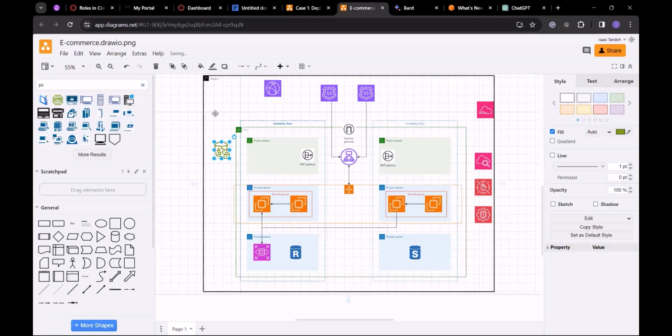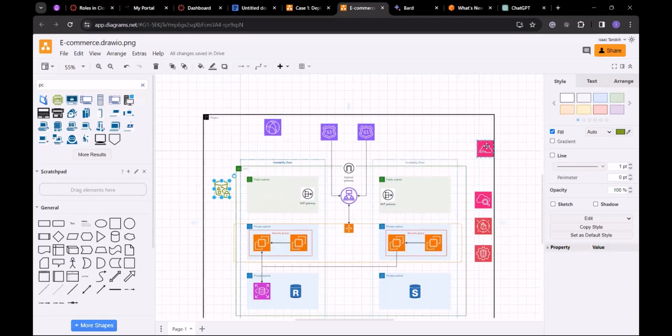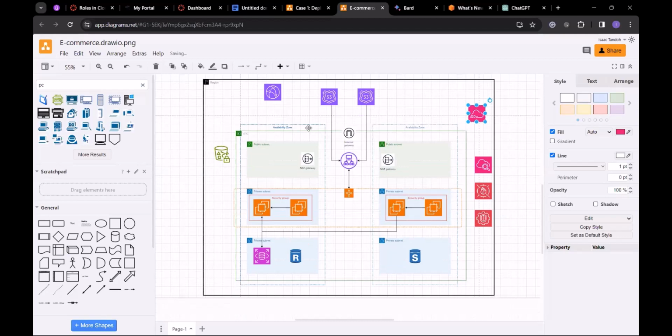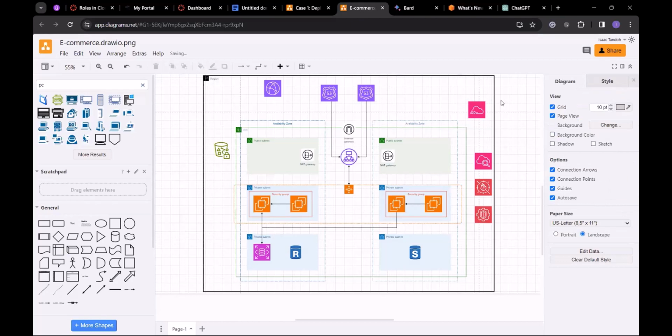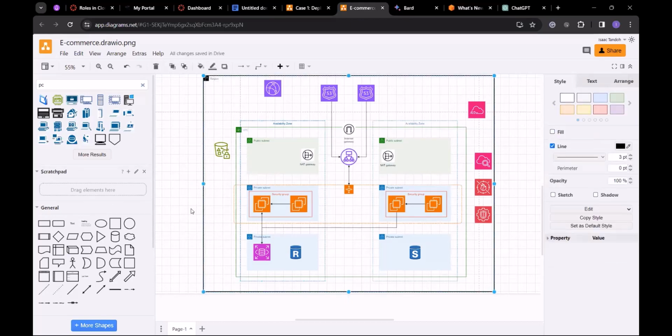No, like inside the region. I think you said the region inside. Yeah, inside the region. But it's outside the availability zone. Exactly. So this will be regional. This one is a region. So this one, no connections come here because it's for standby.